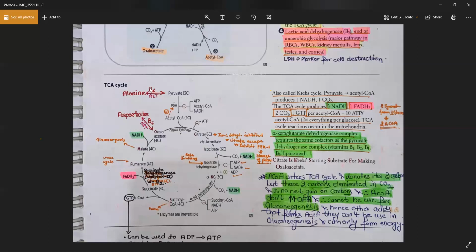And then you should remember about the alanine and the aspartate aminotransferase enzymes, the ALT and the AST enzyme. Both of these enzymes require the vitamin B6 as their cofactor. And you should know that this alanine will be converted into the pyruvate by the action of enzyme ALT. And this aspartate will be converted into the oxaloacetate by the action of this AST. Please remember, you can write it down in your First Aid.